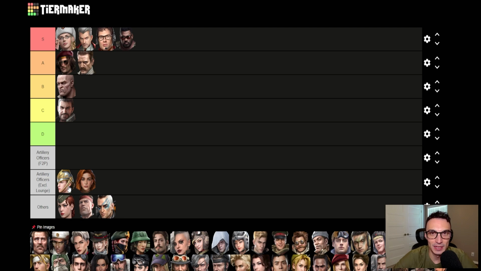Up next is going to be Lady Liberty. Once again, exclusive lounge officer, and like I've already said earlier in the video, she is the only other officer besides Antonina Shevchenko that is going to offer you an extra grid of firing range. She also offers a whole bunch of additional value, one of them being a massive damage coefficient. She can also reduce the load time of whatever artillery unit she is on. So hands down, easy S-tier officer.